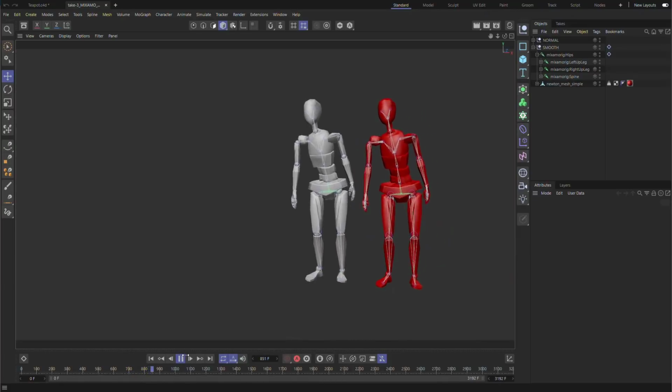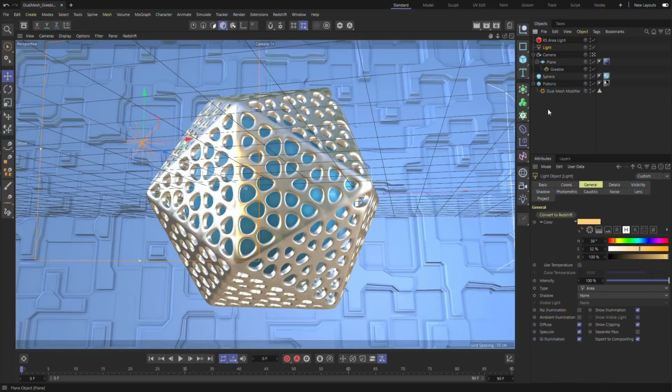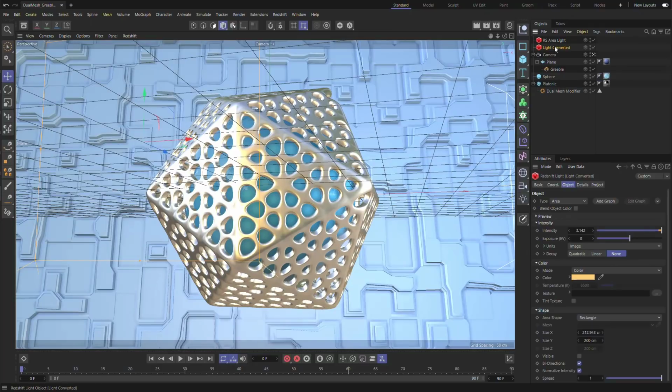In S24, we introduced new simplified render settings for Redshift users, and those have now rolled out to all supported DCCs. We're now continuing to make Redshift more intuitive in R25 with some tweaks to the interface of light objects. Even better, we've added an option to quickly convert C4D's lights into Redshift. Redshift users can enjoy these integration enhancements in addition to some of the great features released in recent months, including support for Mac Metal and M1 systems, OSL, OpenColor.io, and ACES support, and improved dispersion and caustics.